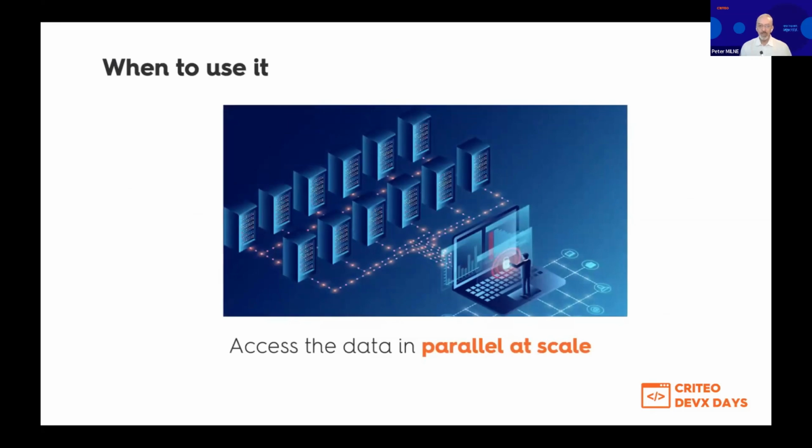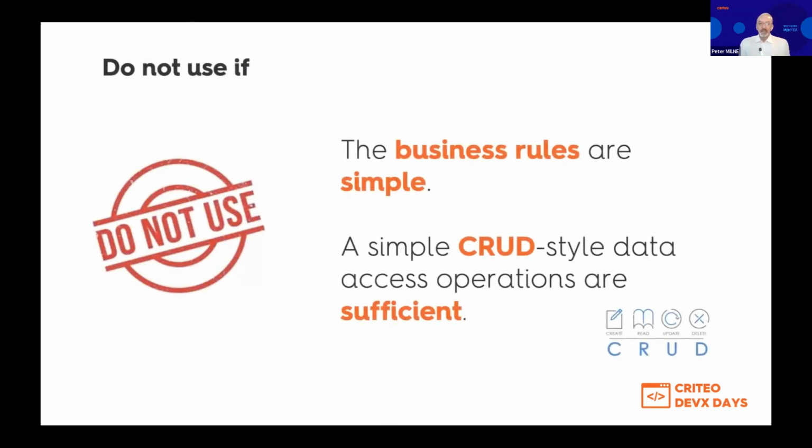When you need data access in parallel at scale. And in parallel at scale is a subjective statement, and you have to think that through. So don't use it if the business rules are simple. If CRUD works, just use CRUD. You only use these advanced techniques when you get to the point where your database or your services don't deliver.